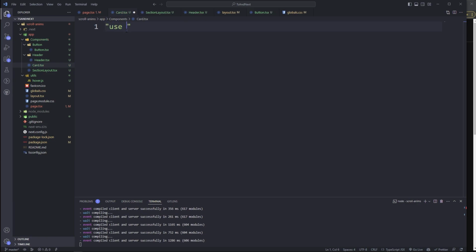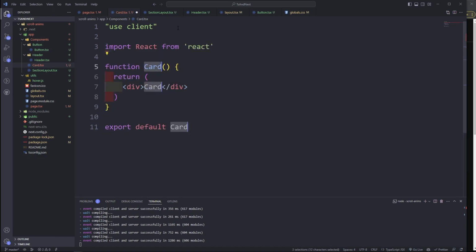Use client. Okay, so there's a lot of stuff in the card. I'm just going to do a CardStyled for styled components.